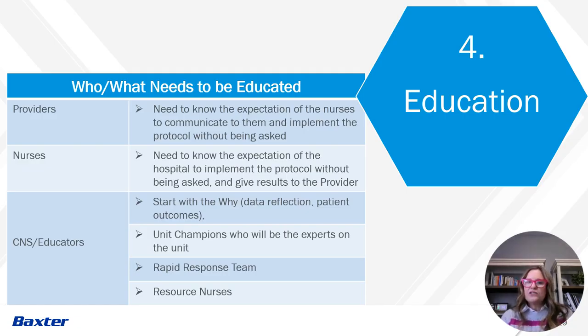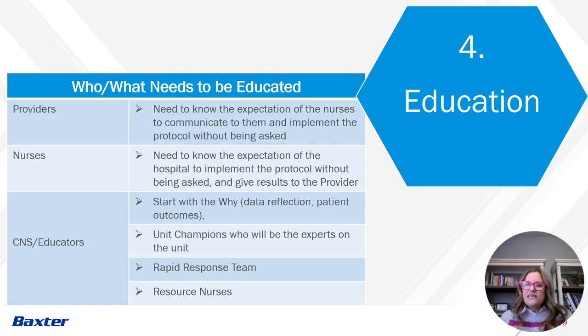So an example would be if their patient becomes hypotensive or hypoperfused in some way, shape, or form, do that assessment, do a passive leg raise if they're able to, and then bring that information to the provider. An example would be, hey, doctor, my patient just became hypotensive. I quickly did a passive leg raise. They had a 20% increase in stroke volume. Would you like me to give them a fluid bolus? And they may say yes, or they may say, let me come see that patient. It's going to be specific to what the provider wants to order and their assessment as well. I don't want to negate the importance of a good physical assessment on these patients as well.